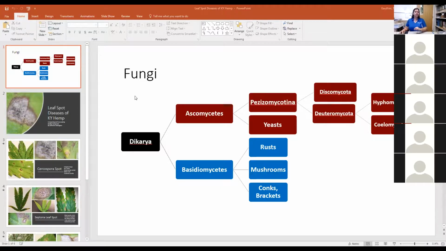All right, so this is a bit of fungal taxonomy, and I just kind of want to go through this a little bit with you so you can see the basic subdivisions. This is not technical in any way. I've generalized a lot of things here, but basically fungi are called dikarya. The fungi are divided into two groups, the ascomycetes and the basidiomycetes. So that's where a lot of our conversations happen, and life cycles matter.